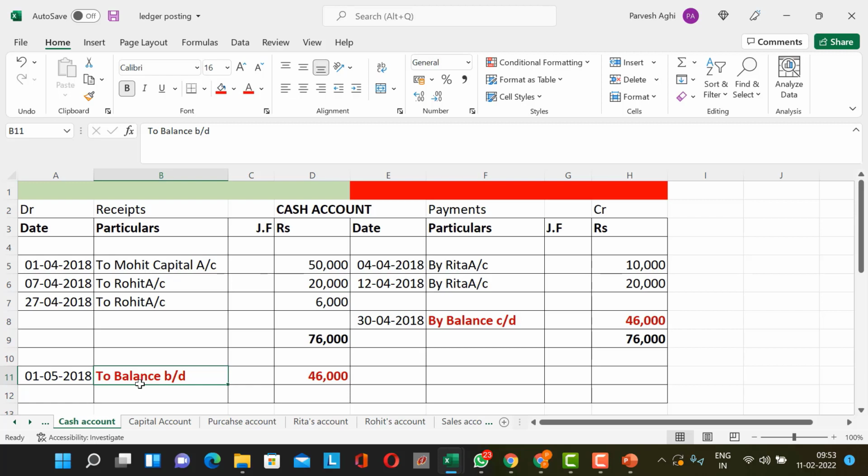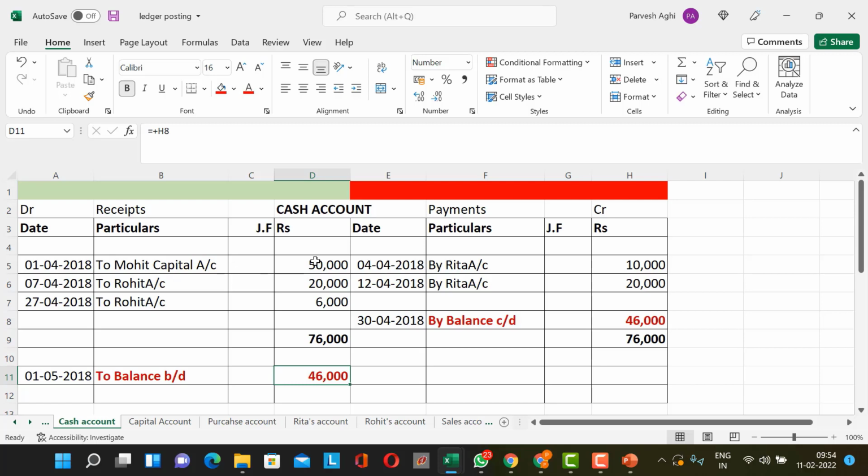You want to know how much cash we have. The cash balance is 46,000. This is my cash balance. How much cash is lying? If I physically count cash, it will be 46,000 in my safe. Because I received 50,000 from the owner, 20,000 from my customer, and then I paid 10,000 and 20,000 to my supplier. Altogether, I balanced it off and got my balance, 46,000. So this ledger account tells me my cash balance, and this should exactly tally with the cash I physically have, lying in my safe or anywhere. Is that okay? Is this clear?